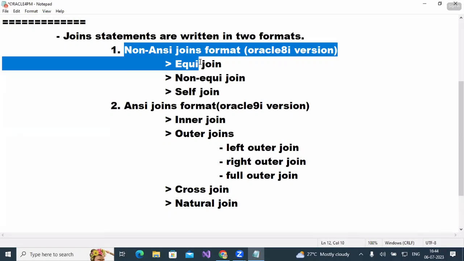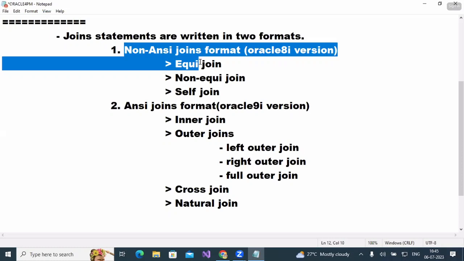Now one more thing: then why should we learn non-ANSI if it is outdated? If you are working at product-based companies, for example Microsoft or Oracle, these are product-based companies.